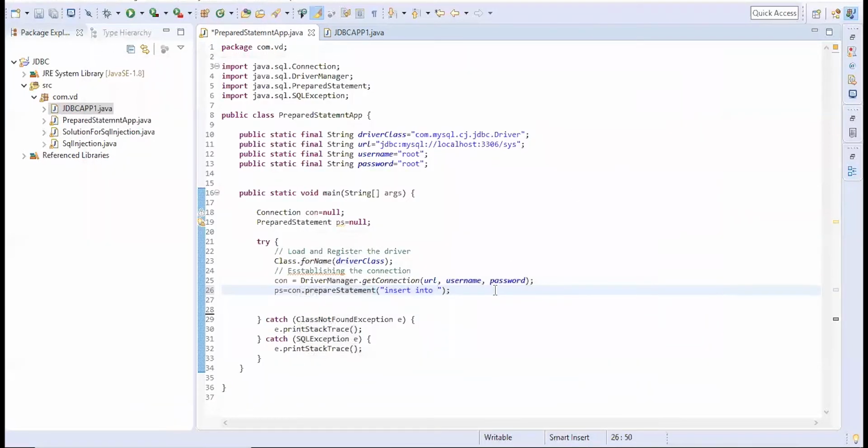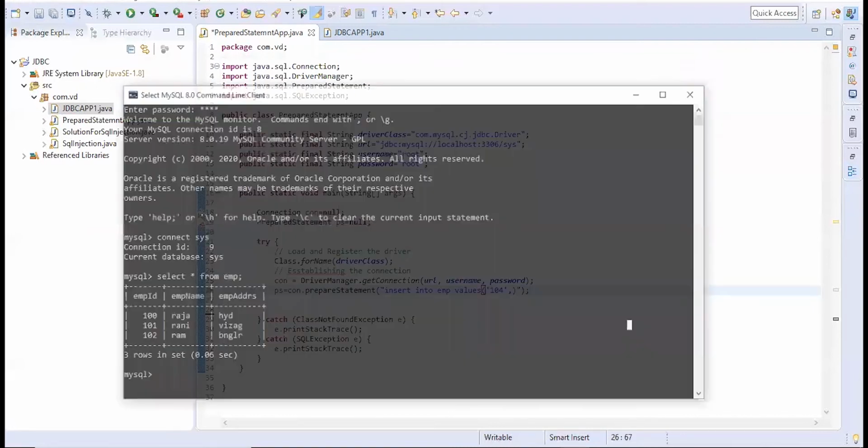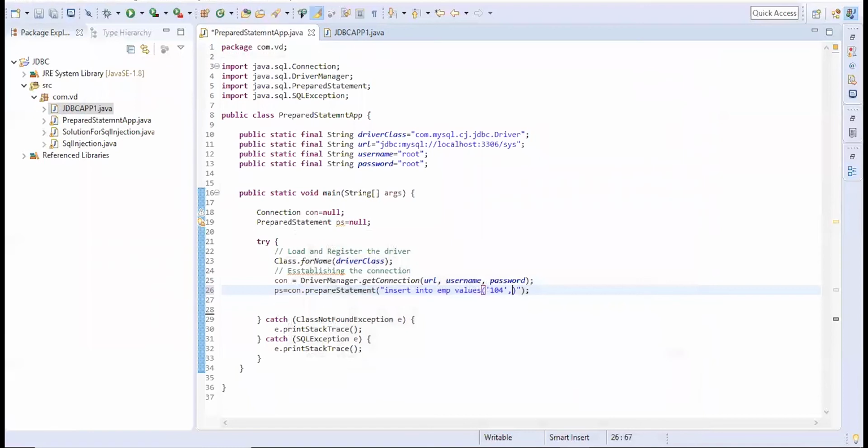Insert into emp values, and the values I can insert are 104, and some name like Bharat. Now I have created one SQL statement: insert into employee values 104, Bharat, Vijay. I want to insert this.